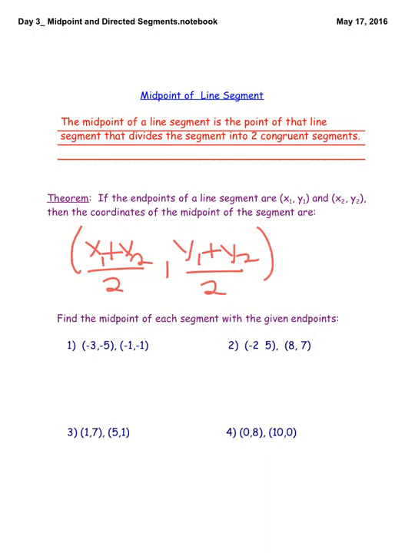At the bottom of the page here we have a couple of practice examples. Let's look at those. If I average -3 and -1, I'd get -4 divided by 2, which is -2. Averaging these two y values, basically adding them, I get -6 divided by 2, -3. Let's try another one. If I come over here, adding these, I'd get 6 divided by 2 is 3. Adding these two, I get 12 divided by 2 is 6. All right. That should be enough review on midpoint. The lesson may be long. I want to make sure we get to the heart of the lesson. Let's go to the next page.